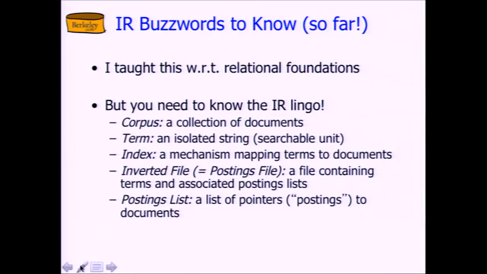The corpus is the collection of documents, like I'm indexing the web or I'm indexing my file system. A term is the thing that you index. It's the searchable thing. An index is not a data structure like we talked about. It's a mechanism to map terms to documents. So it's this whole process: shred the document, build a schema, build an index over that schema. An inverted file with the postings list is what we saw it was. You should know all that stuff. Those terms are important to know if you talk to search people.